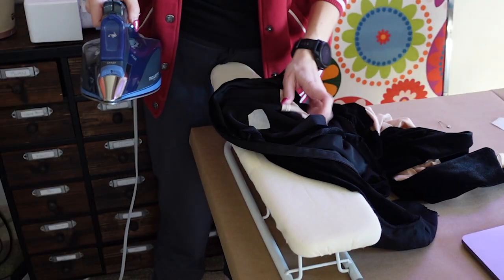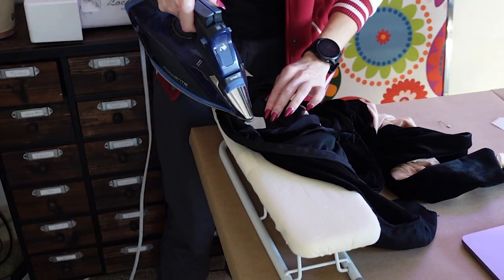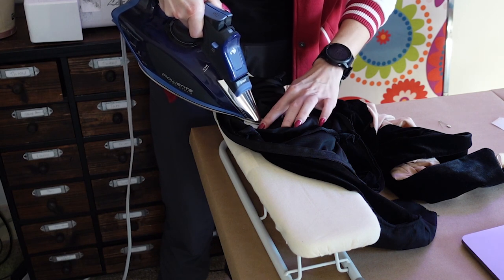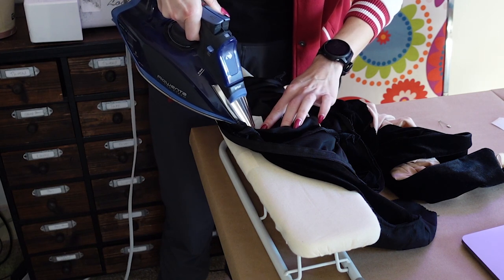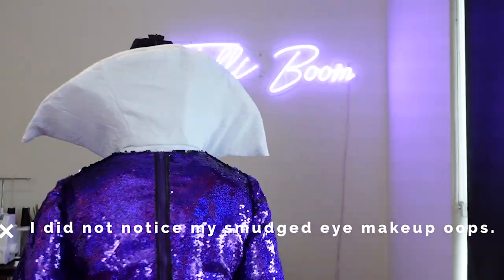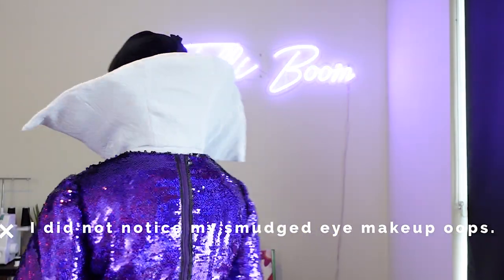In the areas that the snaps were sewn through both the shirt and the hood, I did not feel the need to reinforce them, but for the snaps that were only sewn to the velvet, I added an interfacing or stabilizer. The collar already had interfacing and did not need additional reinforcement. I then put everything back on and tested the placements of the snaps.